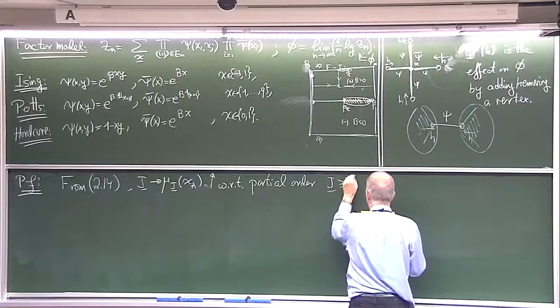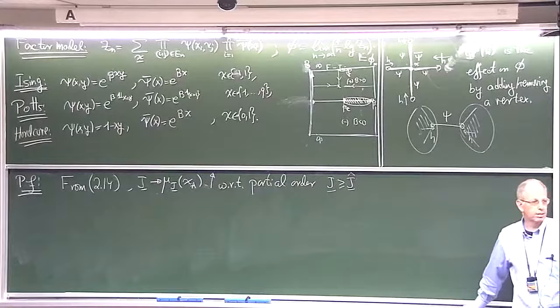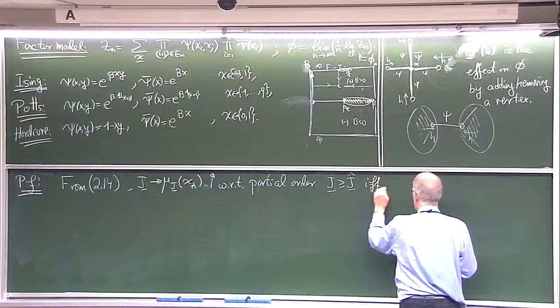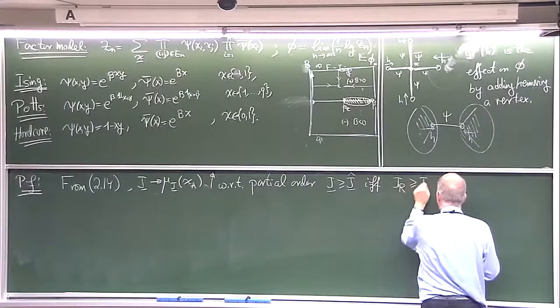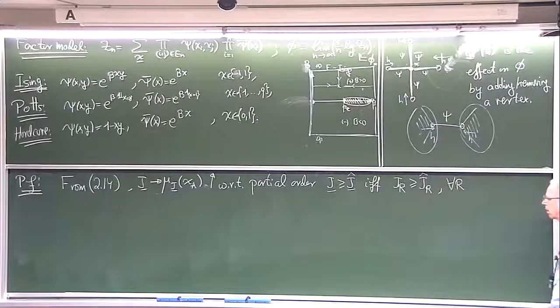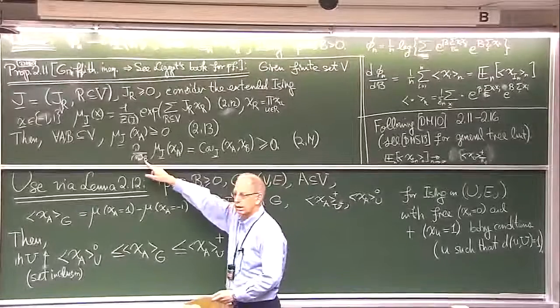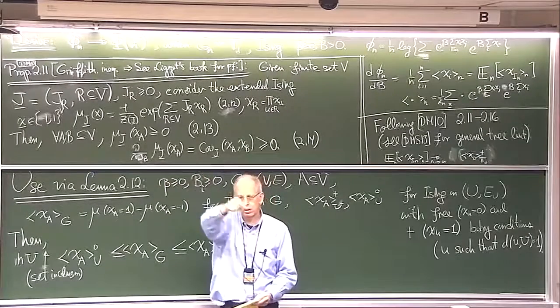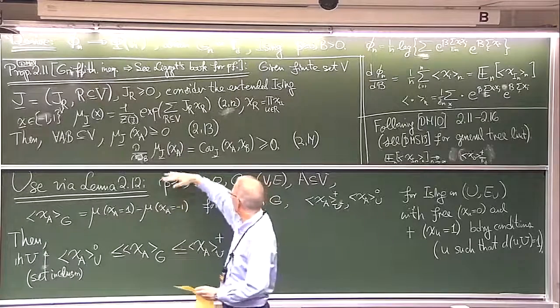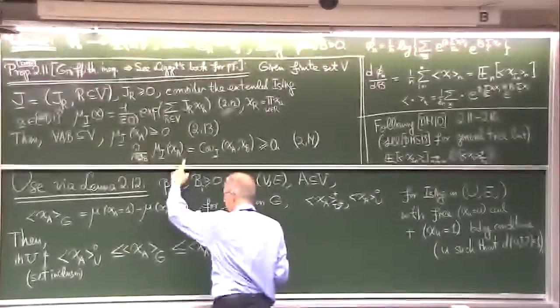I have vectors here, so what does it mean going up? It means partial order. Partial order means all the coordinates are non-decreasing. Maybe many of them are not changing, but whatever is changing is in the right direction. And what you can see is that this just tells you that it's monotone in one coordinate, but if you have two vectors which are one above the other, you can just change one, then change two, then change three, however many you need until you get there. And you keep increasing this quantity. Again, this notation is the same as this notation.